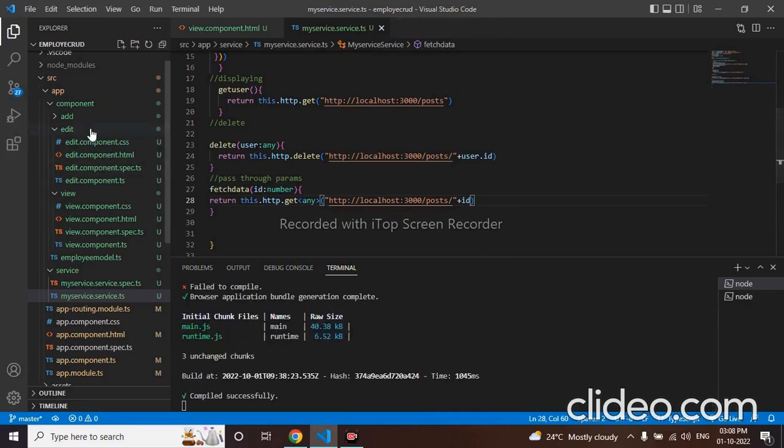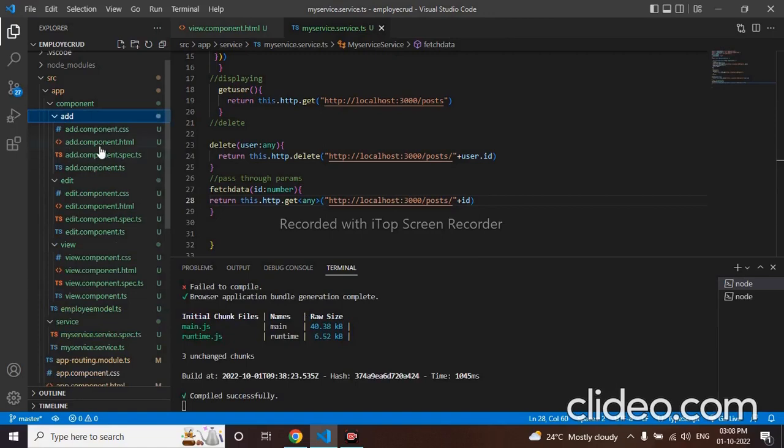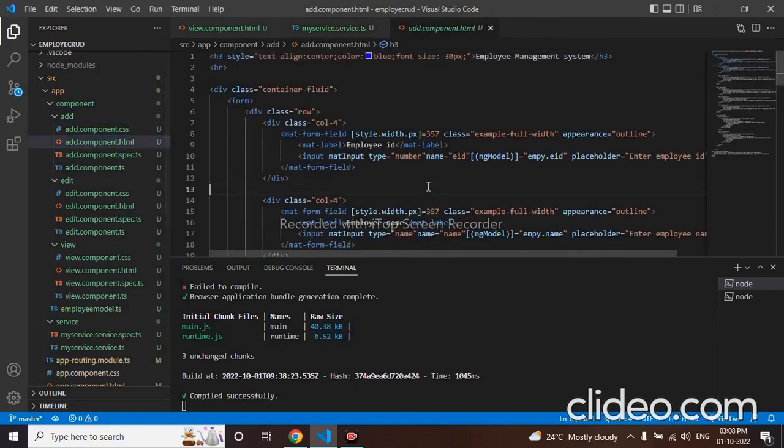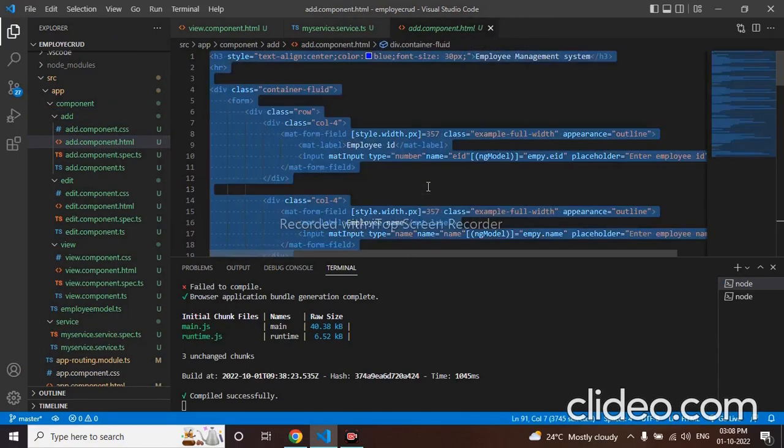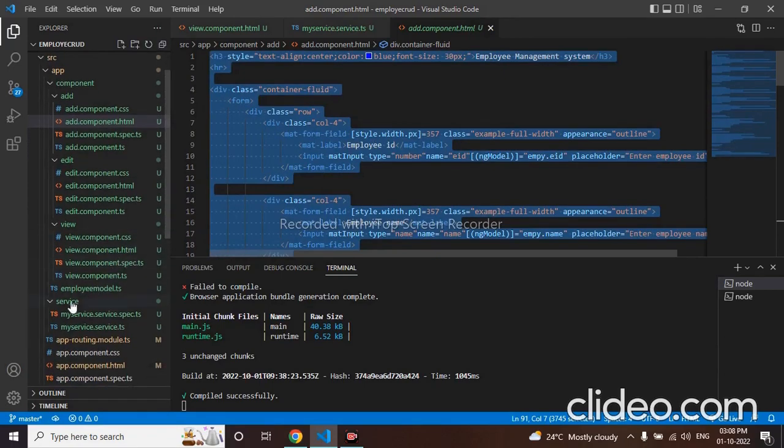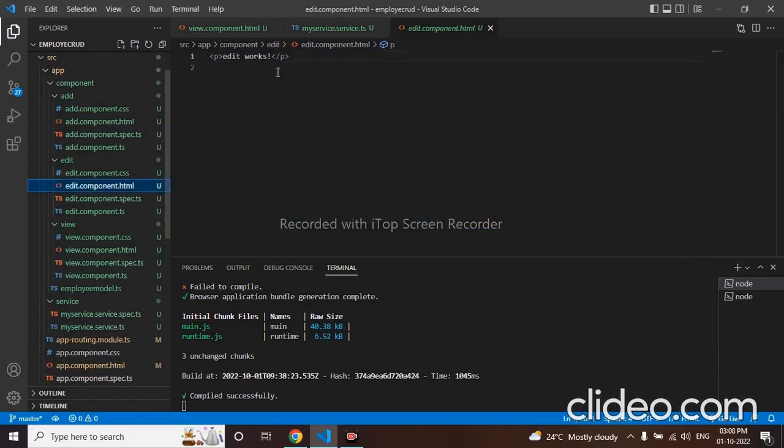So let me go to my add component here. I'll copy this HTML and paste it into the edit section. The edit box I'll remove.